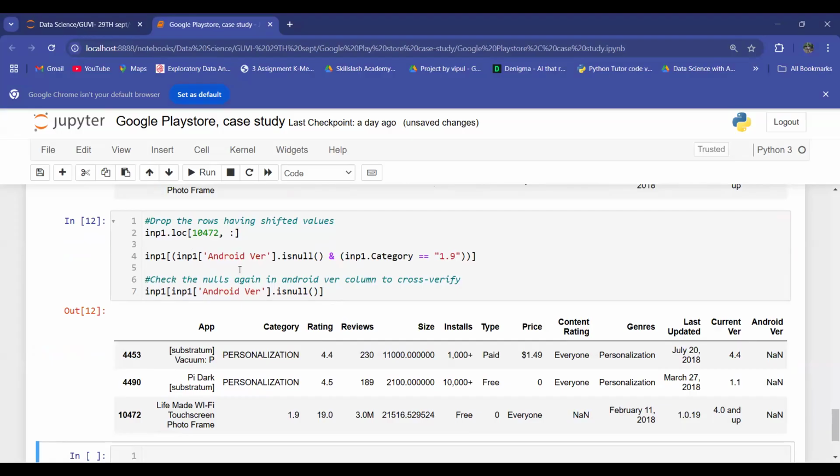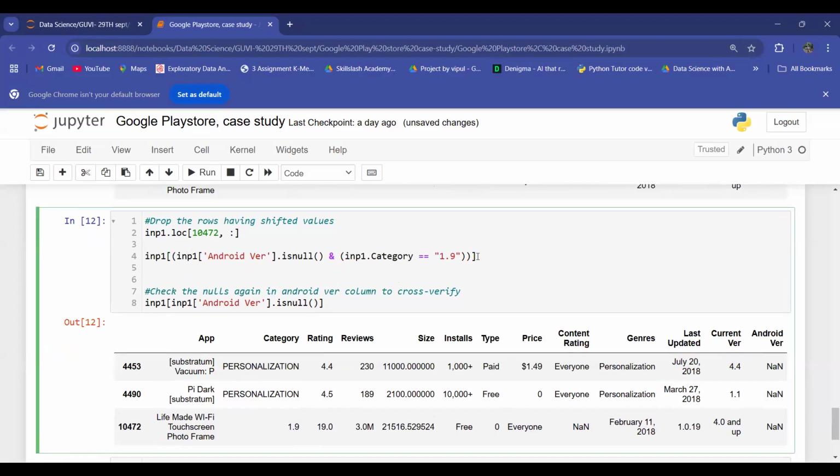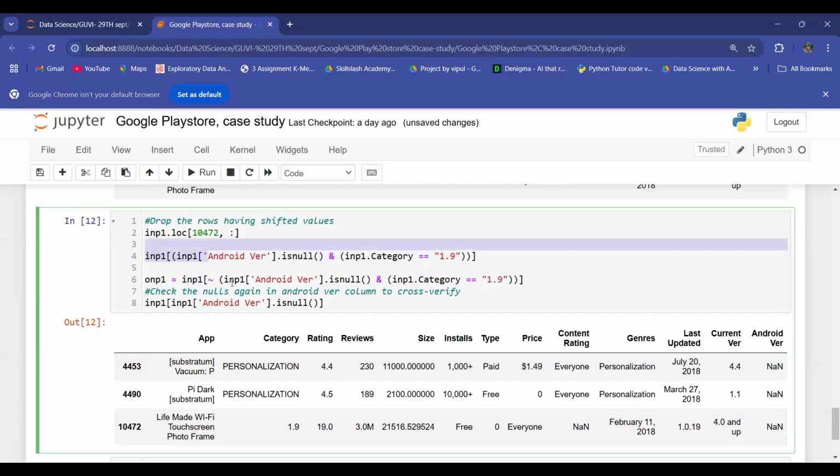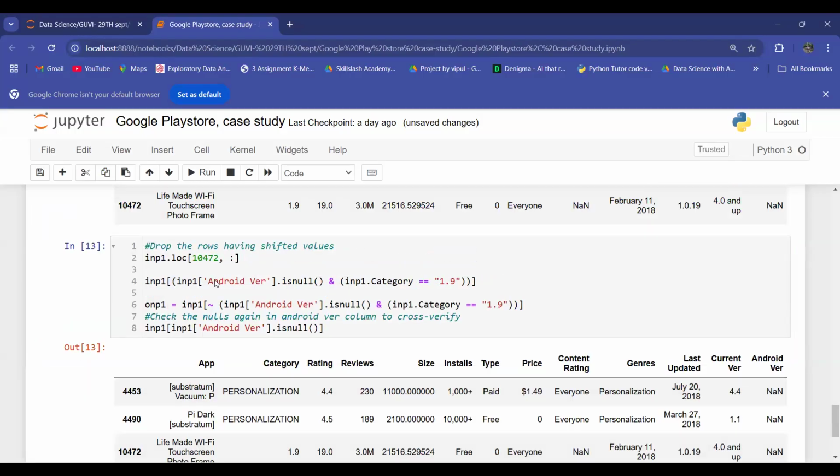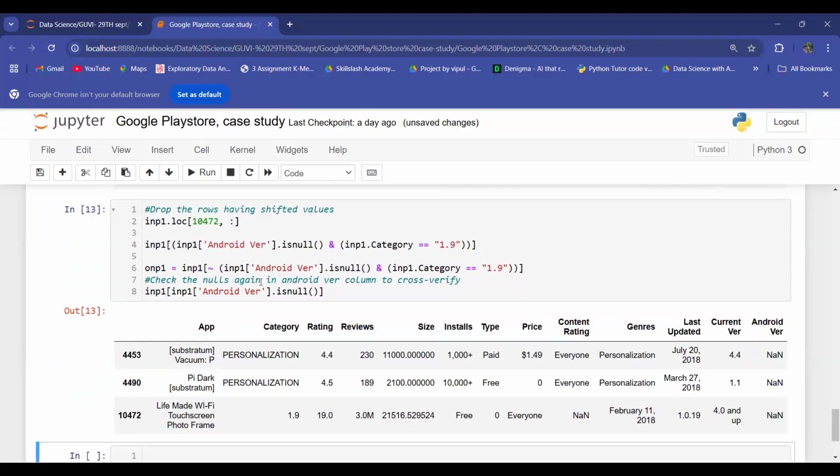What is happening is one more thing is remaining. We need to neglect that, right? So this thing is fine, but we'll save that in input one data frame. And I don't want this row, so I'll invert that. I don't want this row. So I'll just invert this by using the negation over here. So I will have only two rows.